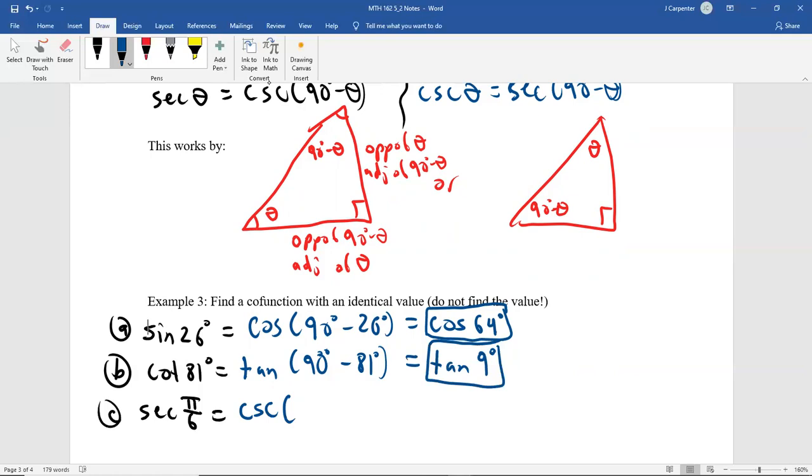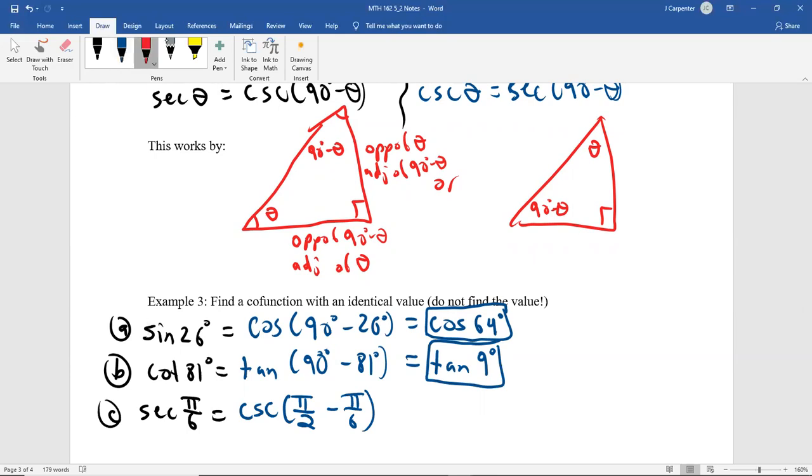So I verbally went over how to convert everything. Not how to convert, you multiply by 180 degrees over pi, and that's how you get your 30 degrees. But let's actually do the radian math. So 90 degrees is pi over 2. 180 degrees is pi, so 90 is pi over 2, minus the original argument of pi over 6.